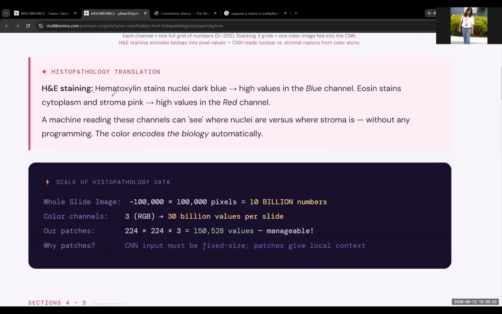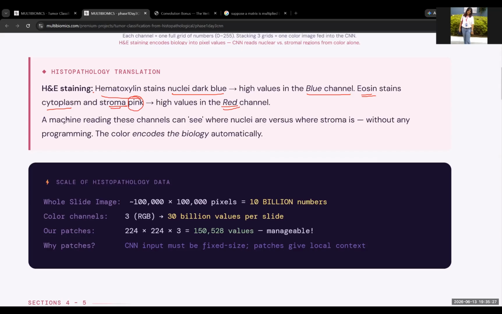So in H&E staining, hematoxylin stains the nuclei dark blue. If it's dark blue, that particular pixel's value in the blue channel will be higher. Wherever eosin stains, such as the cytoplasm and stroma, which is the surrounding region of the glands, it will be pink, so blue values will be less and reds will be more.